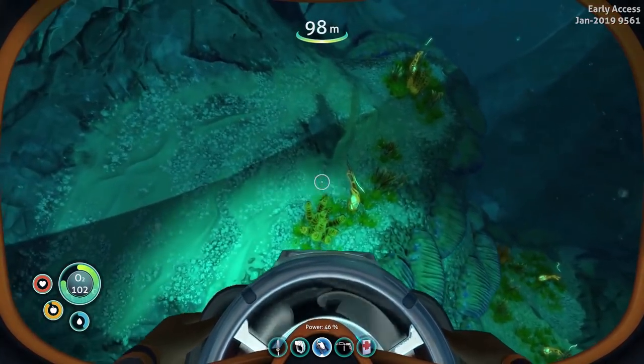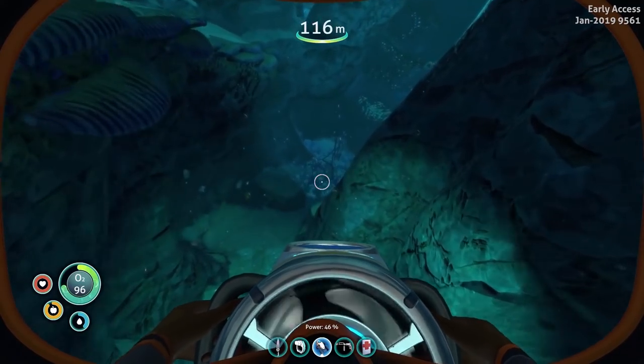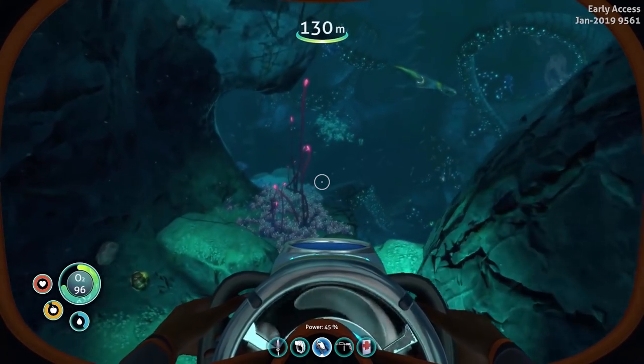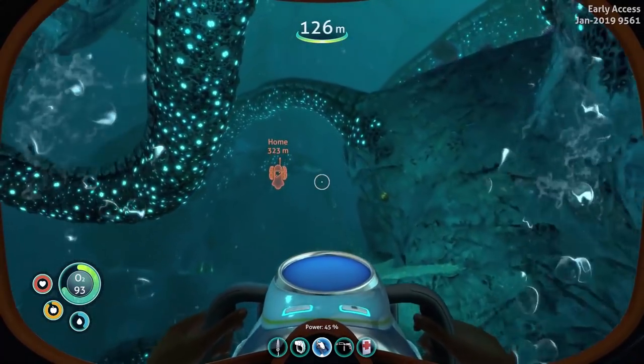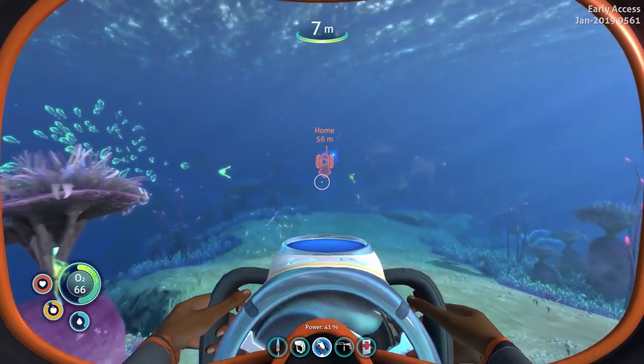What's down here? Ports. Oh, hey! Oh, gosh, that scared me. I don't know why. There's another one. Okay, this is the same area. All right, let's just head back. All right, we are just about home.